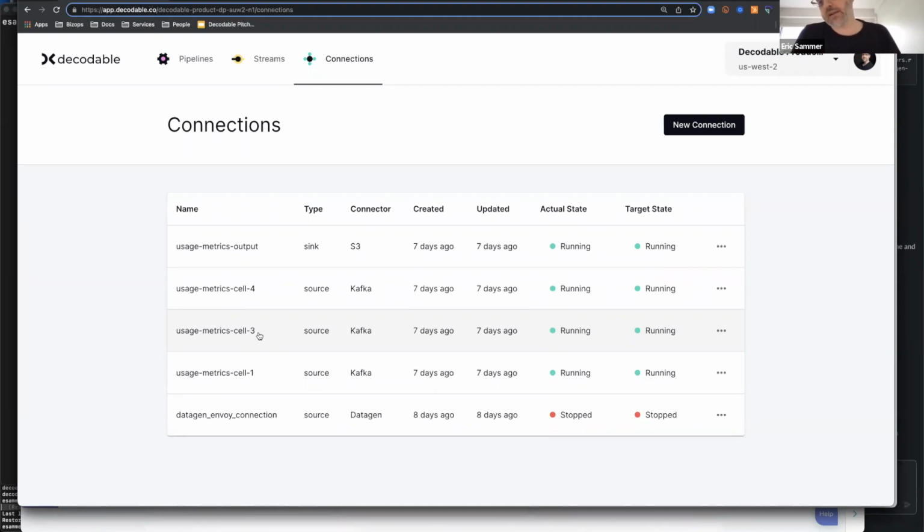The nice upside of this is that if you have some really bespoke or weird system that Decodable doesn't support, but there's a Kafka connector that you've already built for it, we're happy to receive that kind of data. Even if we don't have a purpose-built connector for something you're looking for, if there's an open source version of that, it totally works with Decodable, and that is by design. We're never going to change the way that we handle that.